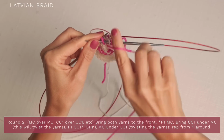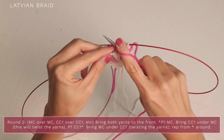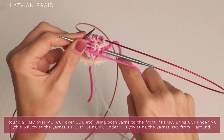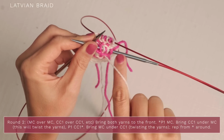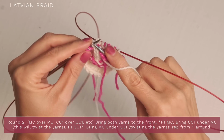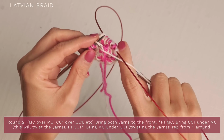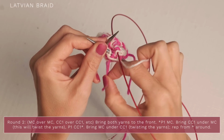I'm going to grab the pink, purl that stitch, and then here's what you do all the way around. When you drop this yarn, you're going to bring the other yarn up underneath. So the white will come up underneath the pink. And let me go ahead and purl that next stitch with the white. And we're going to continue repeating that around. This is what's going to create that little braided look.